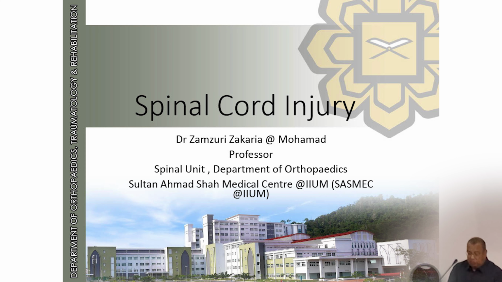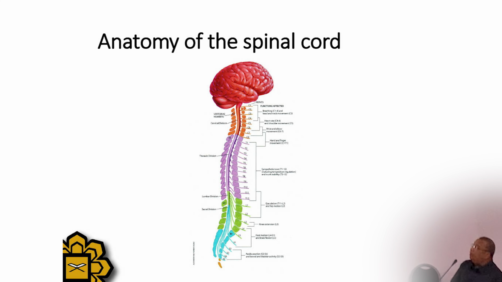If you look at the anatomy of the spinal cord, I think this one is only a revision. It usually starts below the medulla oblongata, and in adults ends at the lower border of L1, while in pediatrics it may go down to L2, L3. Like what we learned yesterday, you have to differentiate whether the lesion is at the spinal cord, at the conus, or at the cauda equina.